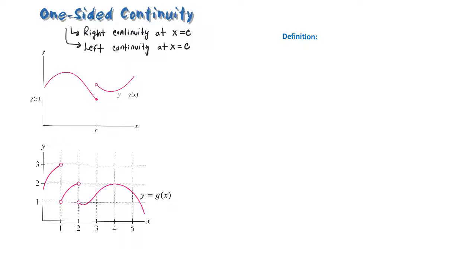So let's look at this graph on the top. Here is C. Let's focus right now on what happens on the left of C. So right here, we're going to be approaching C from the left. Just look at that. So when I look at the graph and I start approaching C from the left of C, the left-hand limit exists. That limit beautifully exists. It is actually equal to g of C. And I see a heavy dot at C. That means that g of C lies right on the graph. So I claim that this function is left continuous.